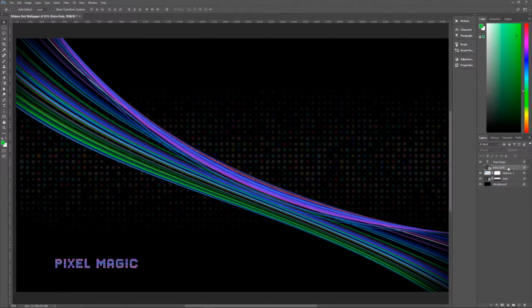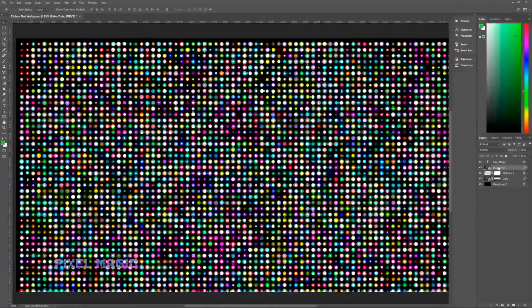Now what we want to do is use our extra dots here. So we want to unhide our extra dots, which covers up everything. Then we want to go here to Pixel Magic, your text layer. You want to grab it and move it down to a nice position where it covers up a lot of dots like this. See that? It's on par with these dots. And let's move it just a little bit off center here. Okay, like that. And what we want to do is select a few dots to the left and a few dots to the right of Pixel Magic. So we go back to our marquee tool and we're going to select them.